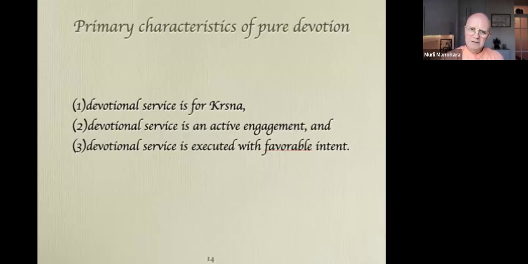It's focused on Krishna. The first point, devotional service is for Krishna. And it's an active engagement, specifically pravritti and nivritti, and it's connected through the agency of the spiritual master. Prabhupada mentions here, those who follow Krishna are the Guru Parampara. One performs devotional activities by following a spiritual master who himself is following Guru Parampara, which is ultimately following the dictations of Krishna.